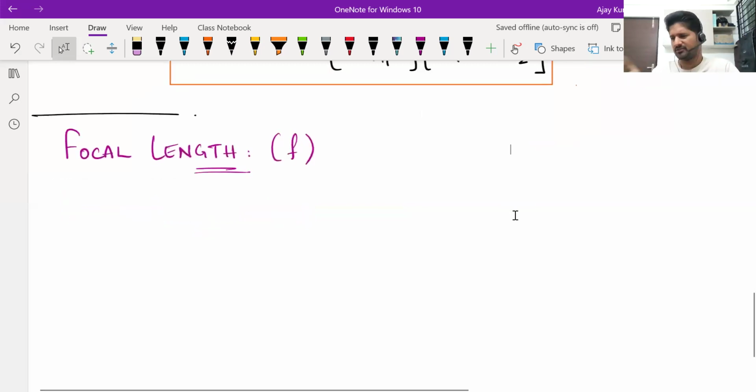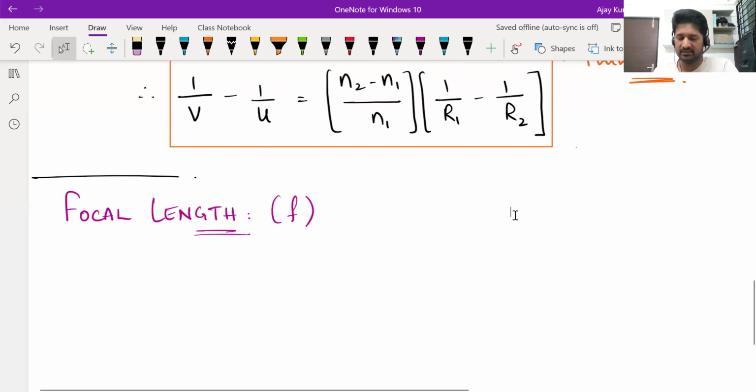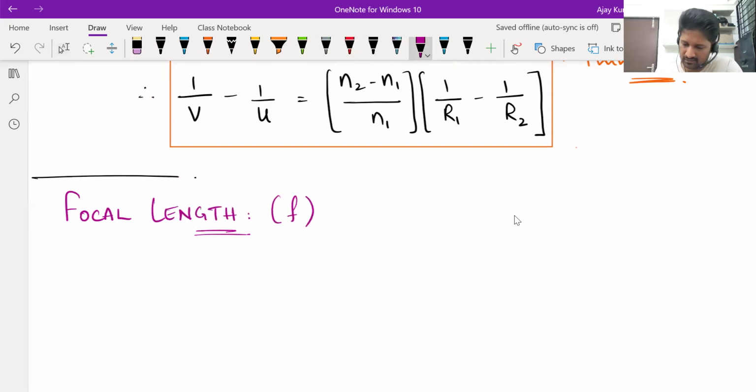So basically, not just for a lens, even for a mirror, focus is the image location when object is at infinity. Or what you said is also correct. It is the point where the reflected or refracted rays converge in case of parallel incident rays. Incident rays should be parallel to the principal axis. In that case, wherever the reflected or refracted rays converge is called the focus. So the focal length is nothing but the image distance when object distance tends to infinity. Plus infinity or minus infinity doesn't matter when you substitute in the formula.